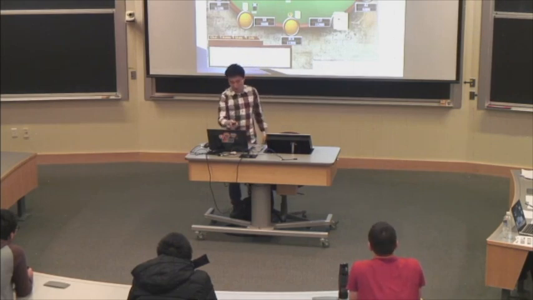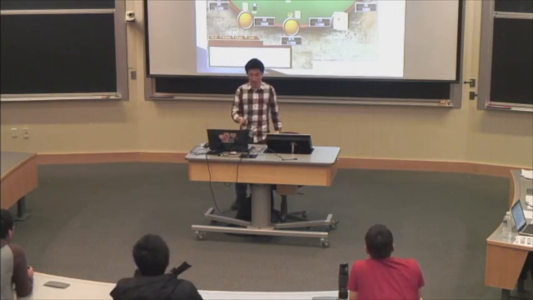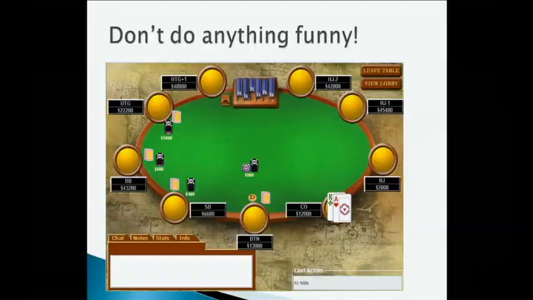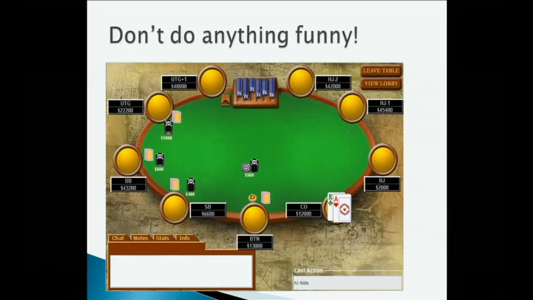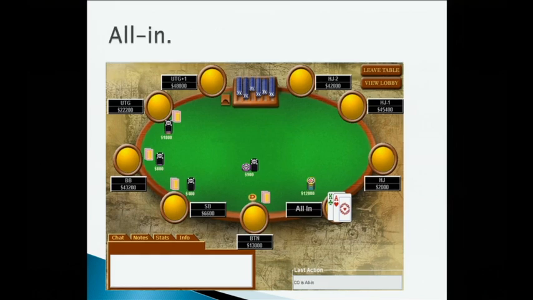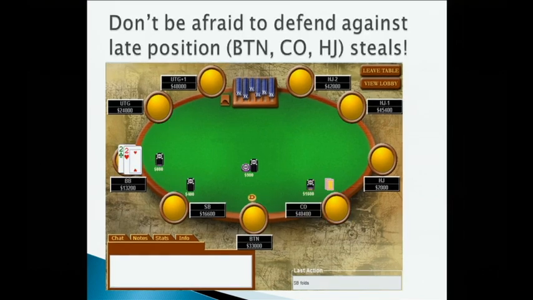Okay, a few more examples. Once again, these are all simple hands. The only way you can mess up this hand is by not going all in. You only have 15 big blinds, and someone's already raised a lot. You don't want to try to do something cute like slow playing. With aces, maybe slow playing is okay, but with just ace king, any hand has so much equity against you, and you just want to go all in.